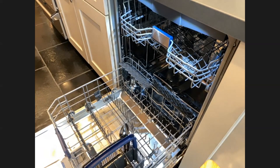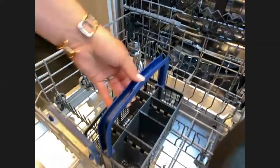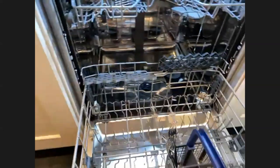The 524 does have the interior light. Both the models, guys, have the cycle indicator run light on the floor so that you will know the dishwasher is running because it's so quiet. You cannot even tell.